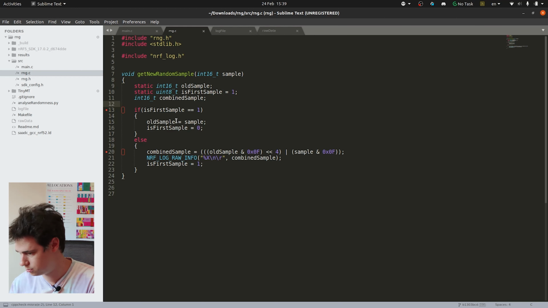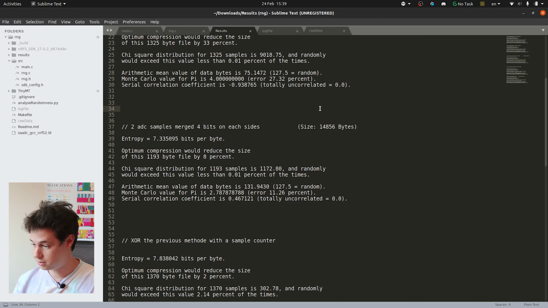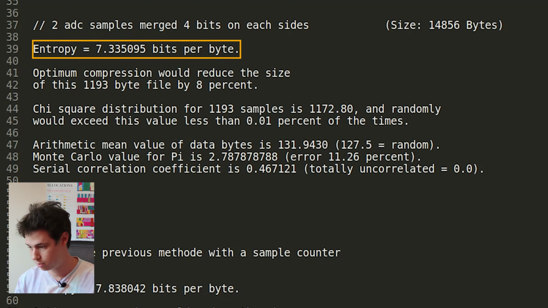How are we getting the first sample? Then we save it. And if it's the second sample, then we combine them together, we print them, and we reset for the next run. If we look at the results of that one, as expected, we just combine two random numbers and we get a way higher entropy, 7.33.